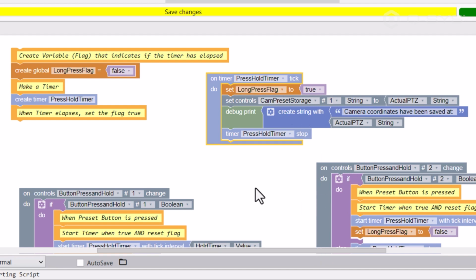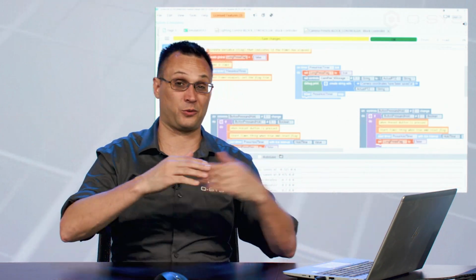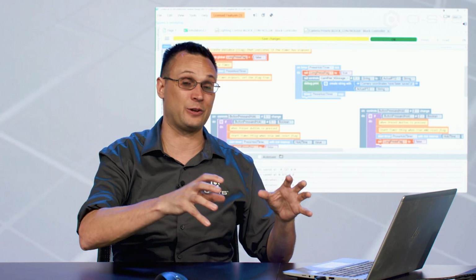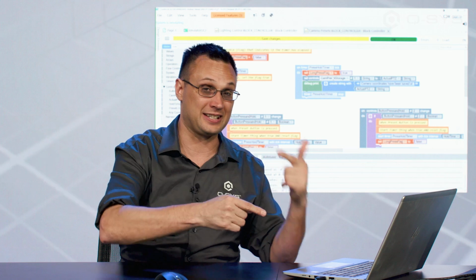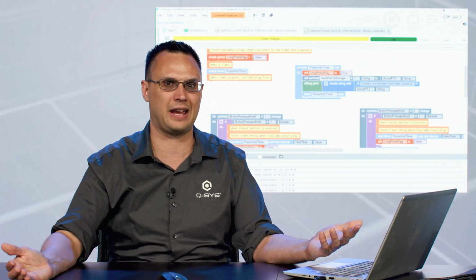So if you want to do that in this script, you would then have to make 3 different timers and 3 different flags, one dedicated for each of the 3 buttons, so that each of those has its own thing that happens that lights it up. We're not going to go down that route, but I want to show it to you because if you try to do that right now, you'd quickly realize, wait, this isn't working. It's only doing it for camera preset number 1.